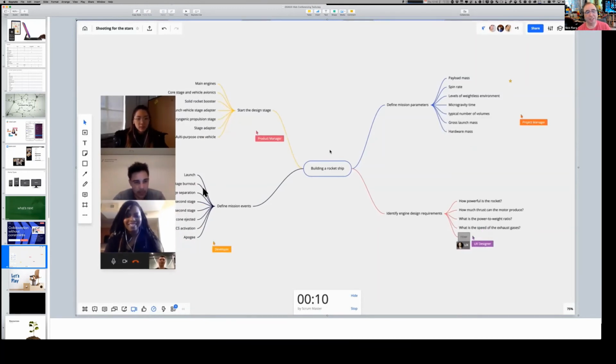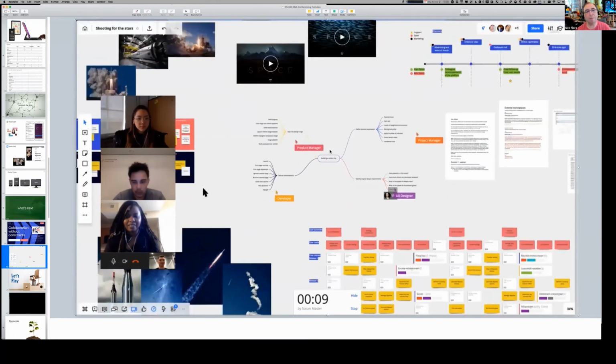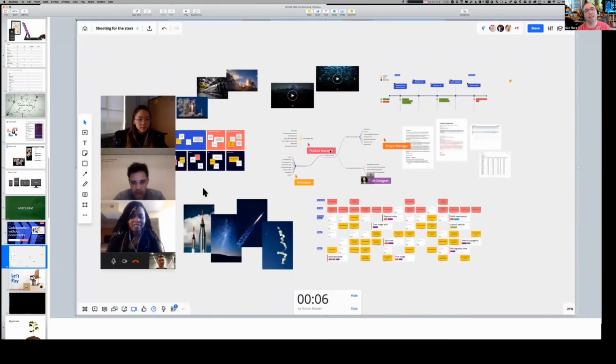So in this case, you see 3 people talking, creating a product map, but as you zoom in or out, it allows you to have a virtual board of whatever you're thinking about. So you can include video, screen grabs, product maps, sticky boards, but the idea was that we can all be working on the tool at the same time.